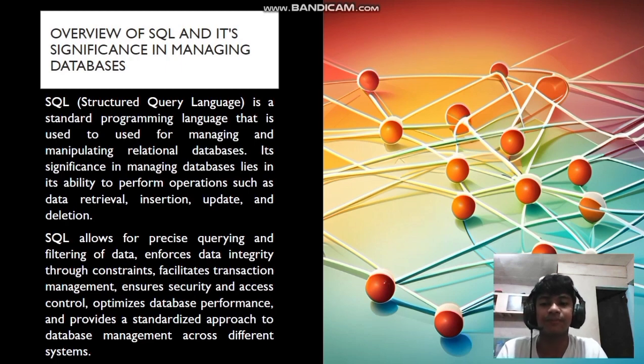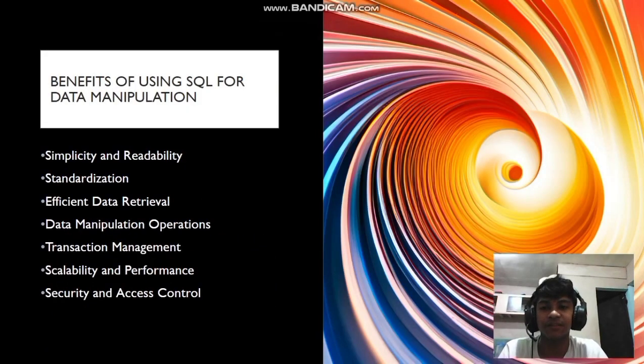SQL allows for precise querying and filtering of data, enforces data integrity through constraints, facilitates transaction management, ensures security and access control, optimizes database performance, and provides a standardized approach to database management across different systems.